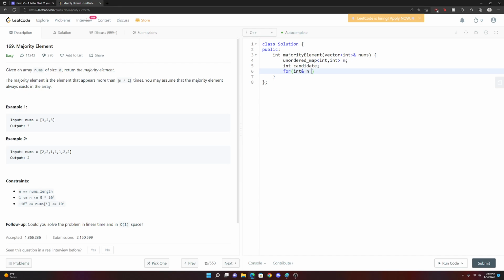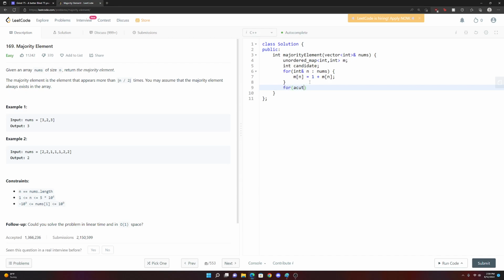For every n in the numbers, we're going to say that m of each number is going to equal 1 plus the existing count in there. So we're going to initiate the count.